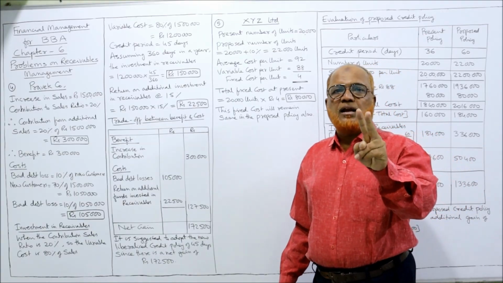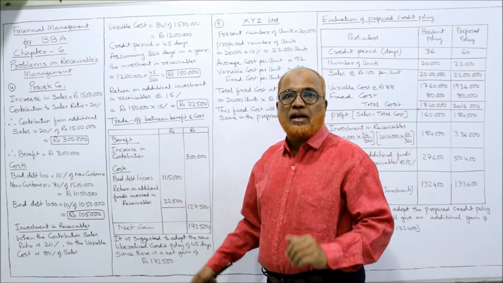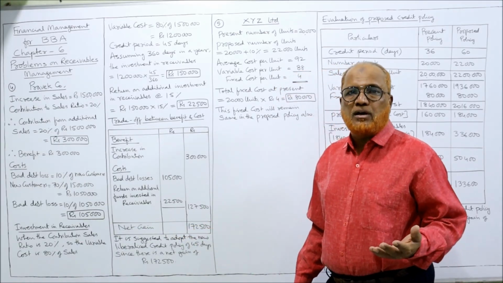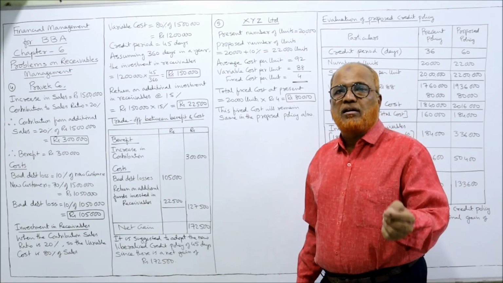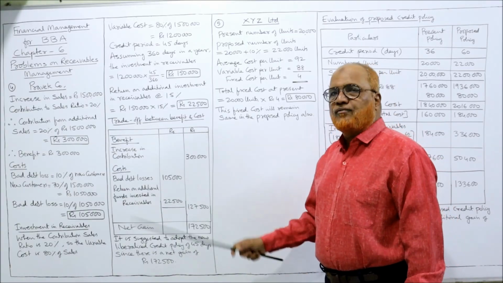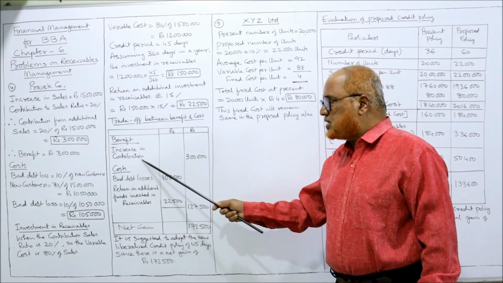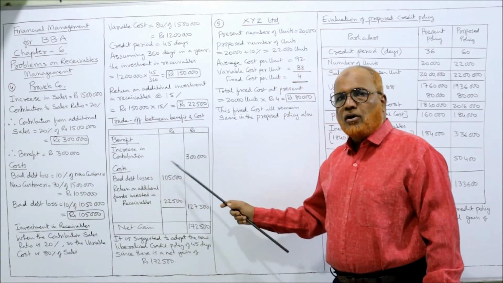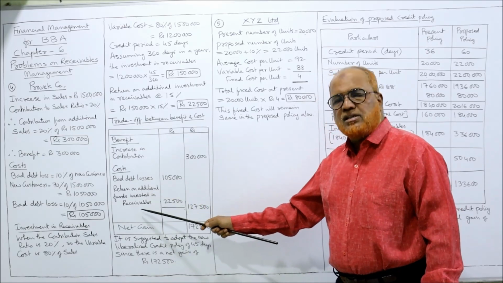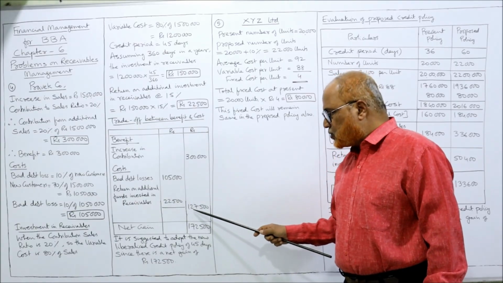So two costs are there and one benefit is there. Benefit is the contribution, 3 lakh rupees contribution we are getting. But the costs are 1,05,000 bad debt loss we are going to incur, and 22,500 return on additional funds invested in receivables. Now we make a trade-off, a set off between benefit and cost. So benefit, increase in contribution, 3 lakh we have calculated. Costs, bad debt losses are 1,05,000. Return on additional funds invested in receivables 22,500. So add up 1,05,000 plus 22,500, 1,27,500.